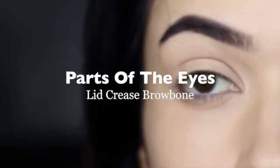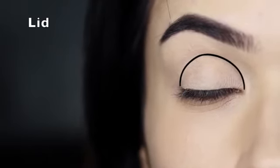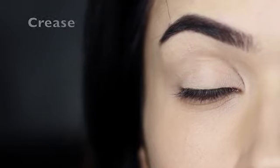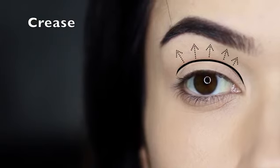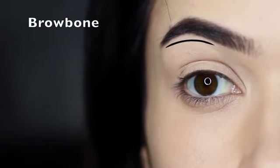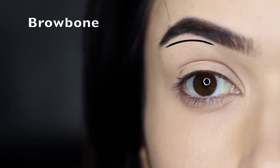Parts of the eye. So the main part of the eye is clearly the lid, and this can be separated into 3 or 4 different sections. And then you have your crease. This is where your lid creases into your eye shape. And then you have your brow bone. This is not technically the brow bone because the brow bone is lower than this, but it actually refers to the little area just underneath your brows.